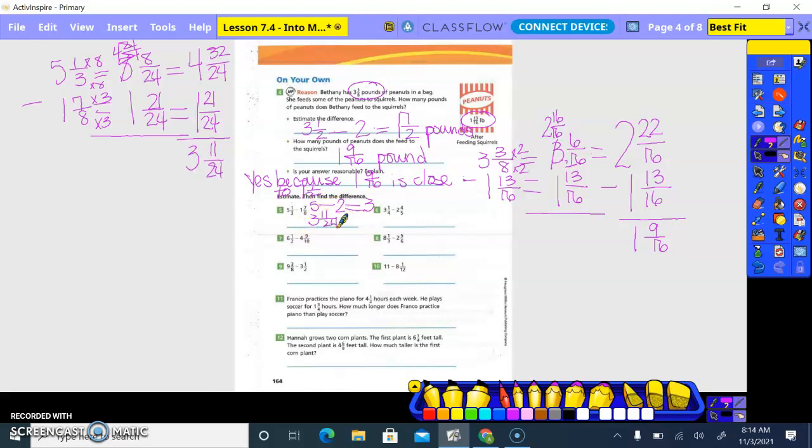Is that kind of close? Yeah. Okay. Because we could have done things a little different, but we're only off about half, right? Okay. So that's within reason. Okay. The next one, we would estimate the 3 and 1/4 to 3 minus 3 equals. So our answer shouldn't be very big, right? Okay. All right. So the 3 and 1/4.